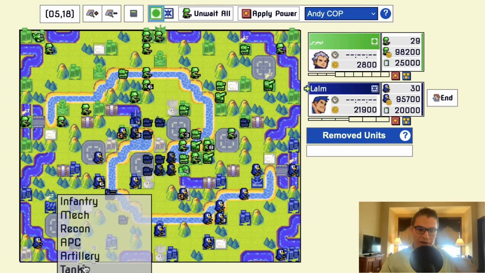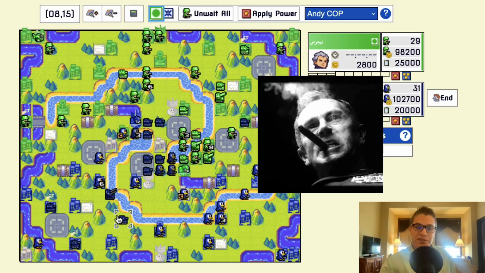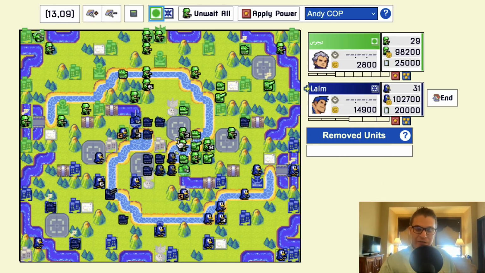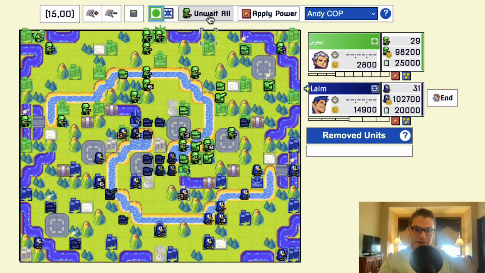So now we're doing war games. We're doing theoretical scenarios, which is my favorite part of Advance Wars. What could you do differently? And it can alter like everything else. I like war games. They're just super fun. So now, let's say this theoretically is the turn for Lom. Now it's my turn as green. So, let's see. Unwait all. Now it's green's turn.